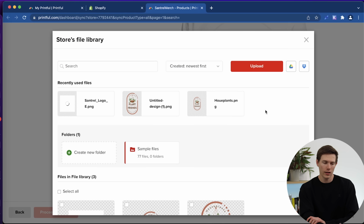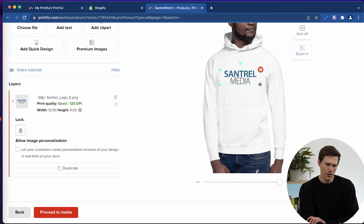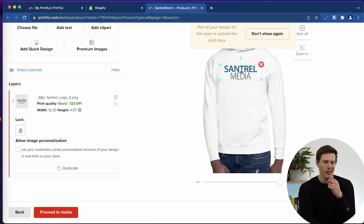The logo is going to be ready to go, and we can select the logo. So select it, it's going to place it in the middle, and it's kind of an unusual shape. So we can actually add another image on here as well. So if we want to have like Santrel Media and maybe the secondary logo, we can add another image on here.